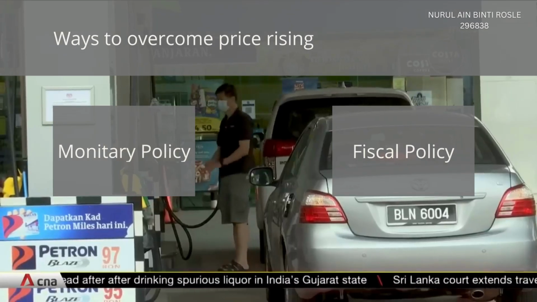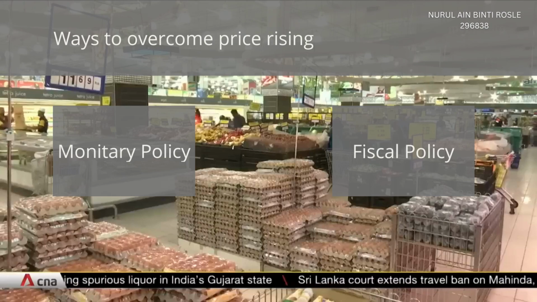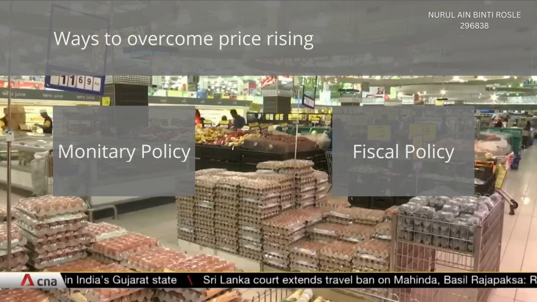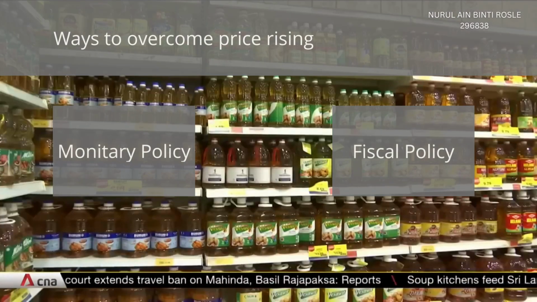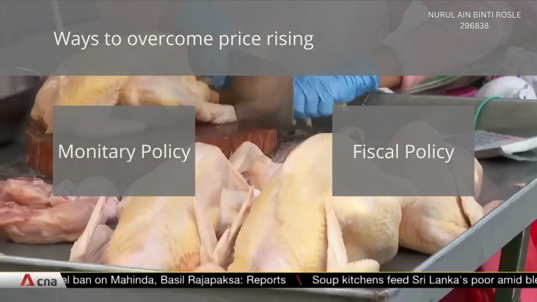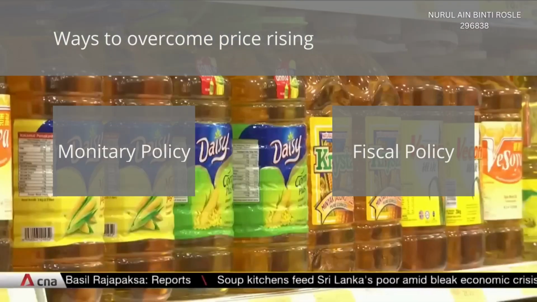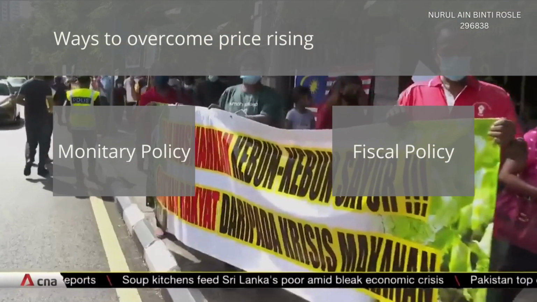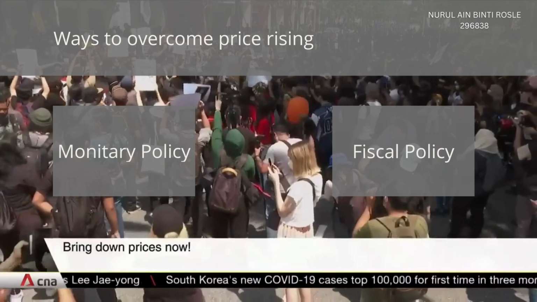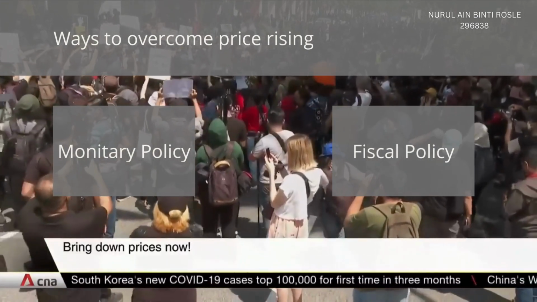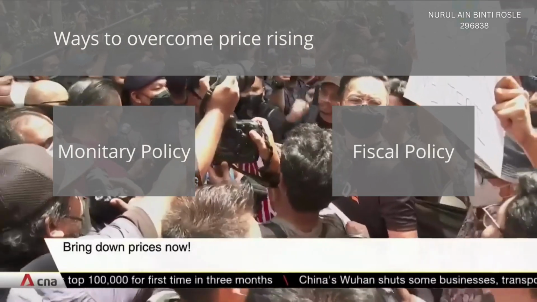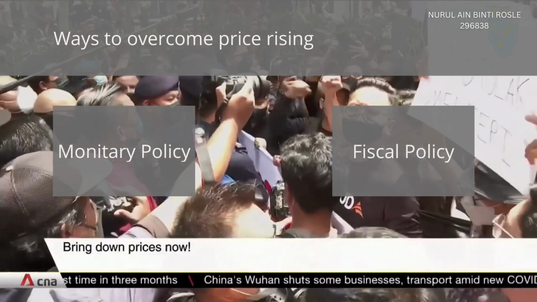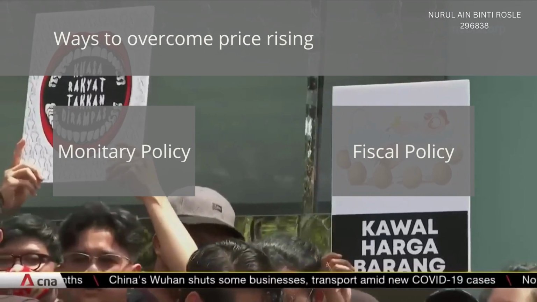Changes in the OPR affect economic activity and overall price level changes, typically by influencing interest rates in the economy. When we increase the OPR, higher interest rates on savings and loans will influence people to save more and spend less. For example, when the demand for goods and services in the economy is more than the supply available, prices will keep rising. People will pay more to buy what they want. The higher OPR will help to slow demand down. This brings demand more in line with supply and prices will increase more slowly.